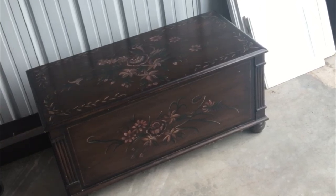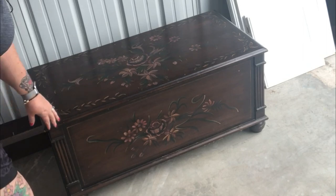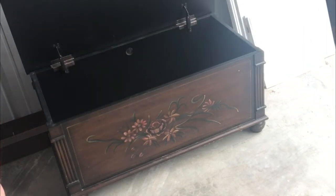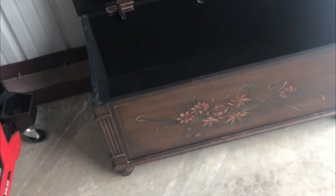Today is a fast flip project. It's a project you really don't need a truck for because it's small enough to fit in most cars, and certainly if you have an SUV — I have a Jeep Cherokee — it fit right in the back with no issues. It doesn't require any expensive tools, so it's something everybody can do. It's a small chest I found.